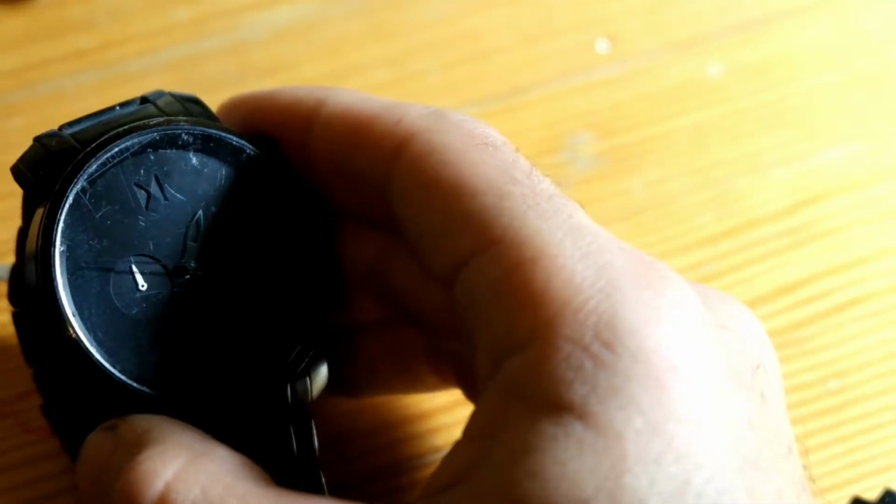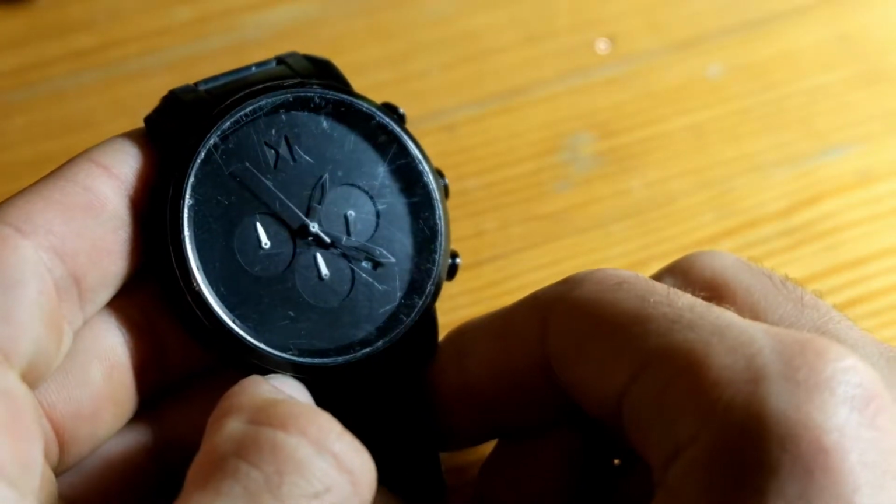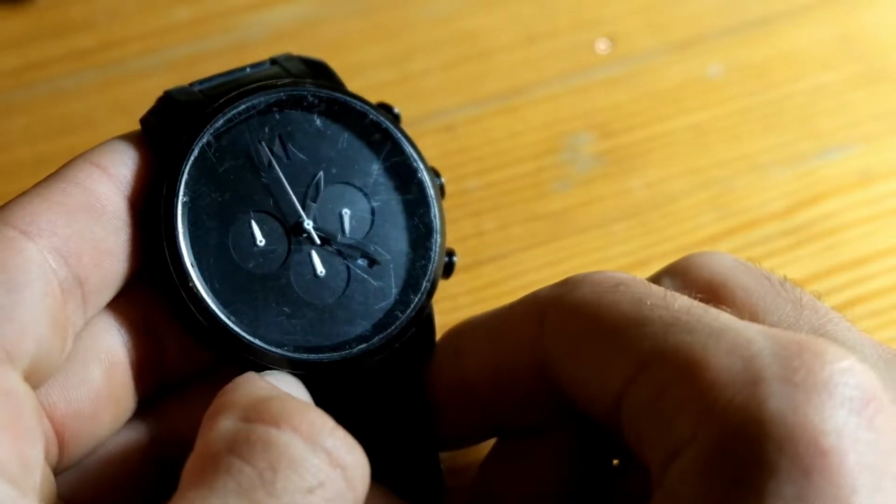Okay, today I'm going to talk about a watch that is a little bit controversial, so to speak. This is the watch. I'm sure many of you know what this is. I'm sure more than a few of you recognize that logo right there. Whether you love it or hate it, you recognize it. And that's the thing about these watches. Whether you love them or hate them, you recognize them, and they have brand recognition at this point.